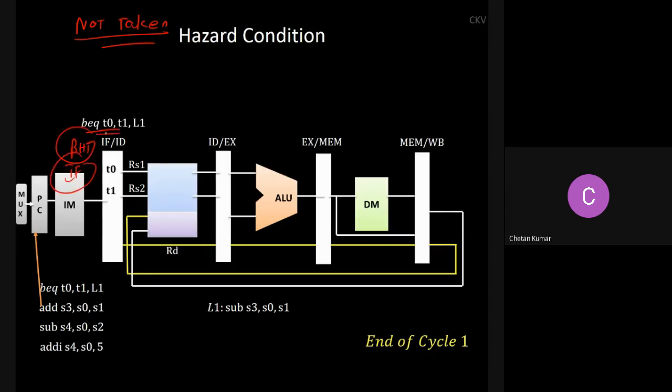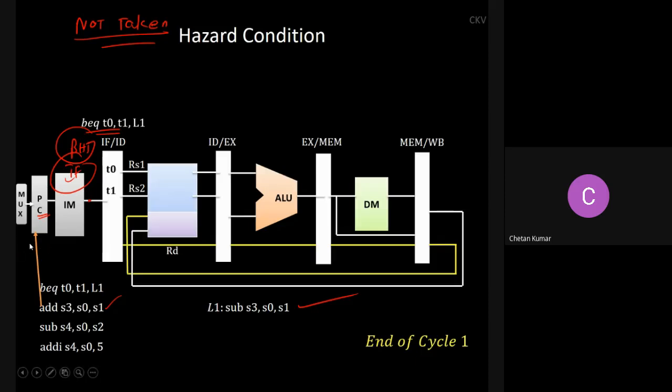Whenever it sees that there is a branch instruction at the output of the instruction memory, it will separately calculate the PC based on the prediction and automatically load the PC with either the next instruction, that is PC plus 4, or the instruction where the branch should happen, that is PC plus 4 plus X. That will be decided in the IF stage itself, and PC will get loaded accordingly.